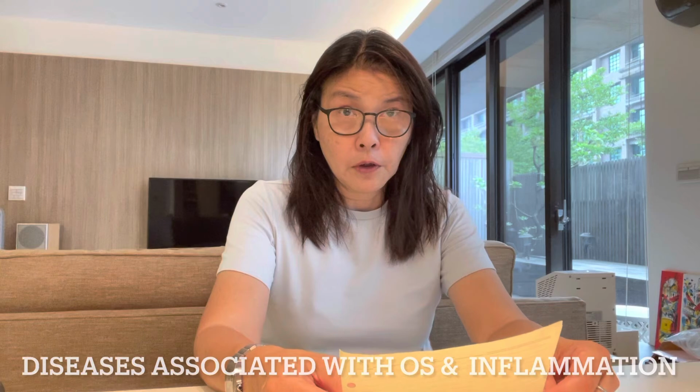Now, all the diseases are coming out as we get older. So some of the diseases as we age, what are they? So we have atherosclerosis. That's accumulation of plaques in our artery walls. And then there's diabetes, all types of cancer. And then, of course, we have Alzheimer's disease, Parkinson's disease. We have osteoarthritis or rheumatoid arthritis. They're all oxidative stress related. They're all inflammation related. And then we have the very popular one, cerebral infarction or stroke, be it ischemic stroke or hemorrhagic stroke.